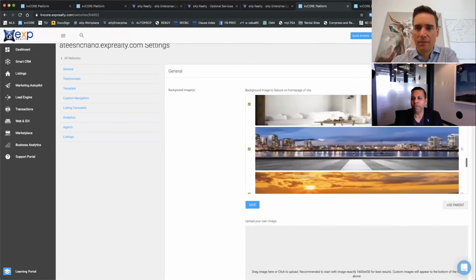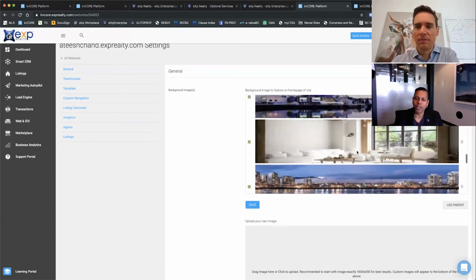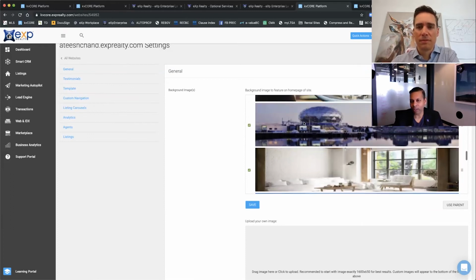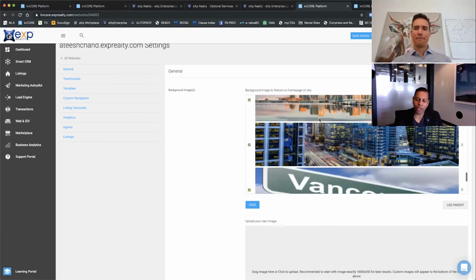This is pictures of Fairview, downtown, some of the different condos that we have out here. This is, for those of you that are around here, Expo 86, now it's Science World, all of this stuff. So it actually helps people to really understand what's going on. Okay.